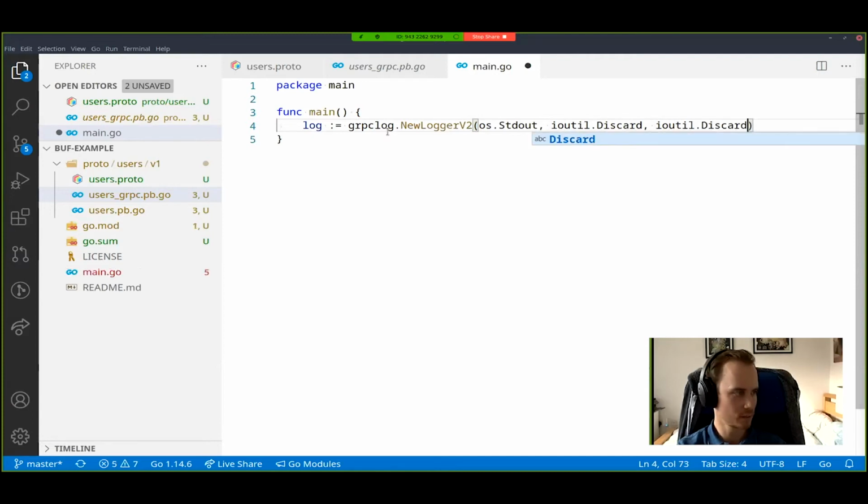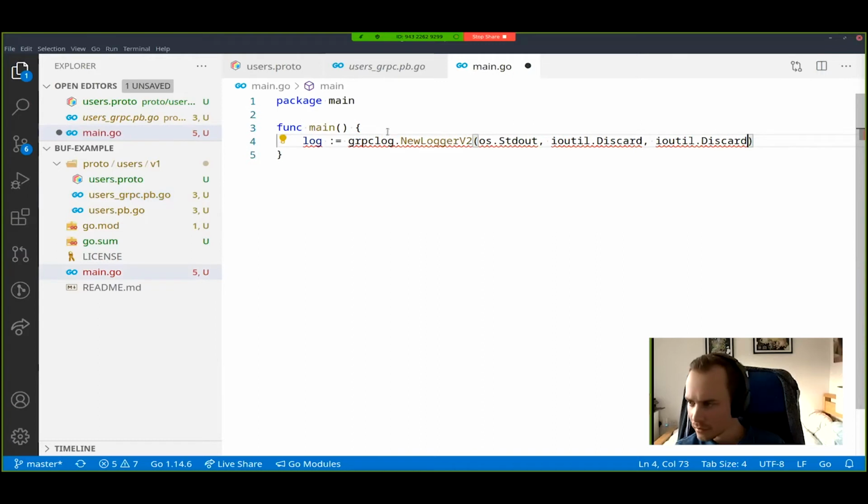Let's see, does that import work? Oh, that import didn't work. Okay, so kind of relying on Go imports a little bit here, but we'll just make it work ourselves.